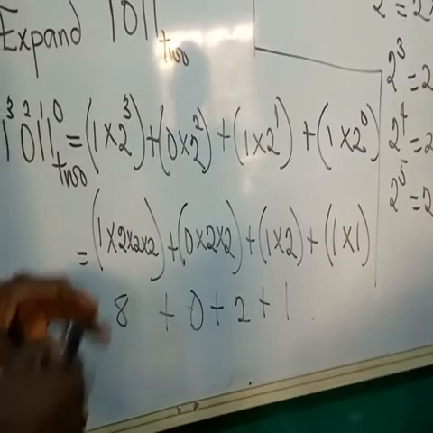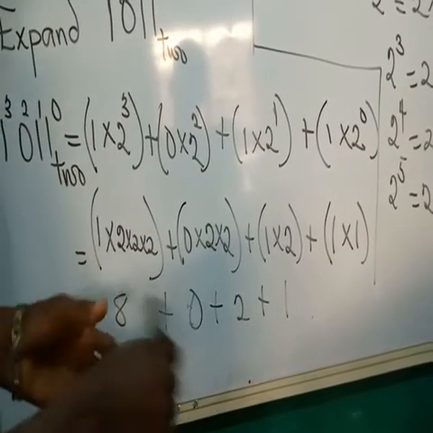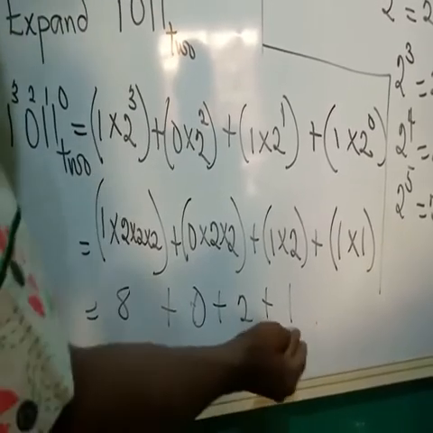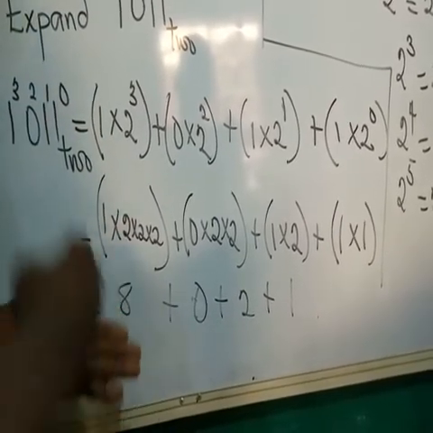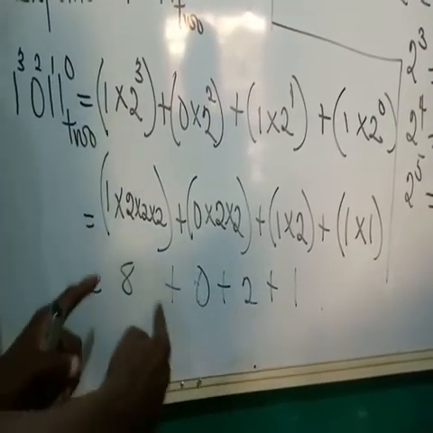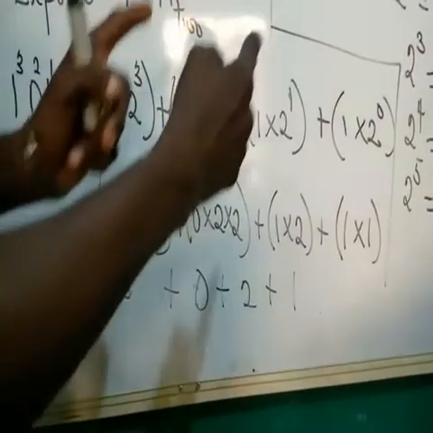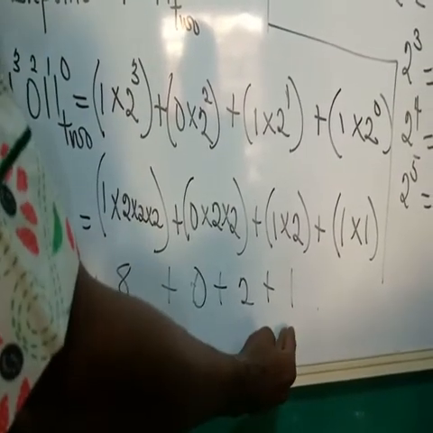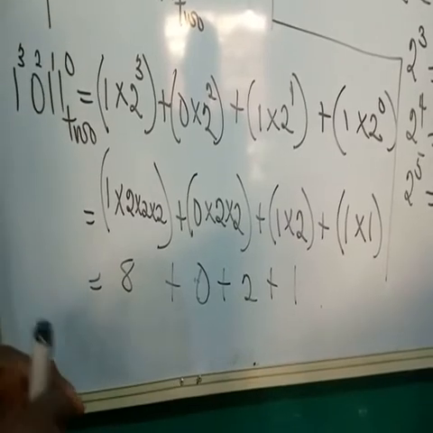Now, because we are only expanding, I'm teaching you how to expand. This is where we stop. Adding everything to write the answer is another thing entirely. So, it's just expansion I'm teaching you today. I want to teach you how to expand each base. I hope that's clear. So, you stop here. Do you understand, class? Oh, good.